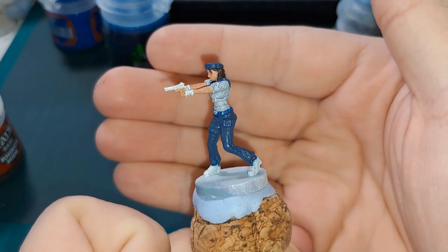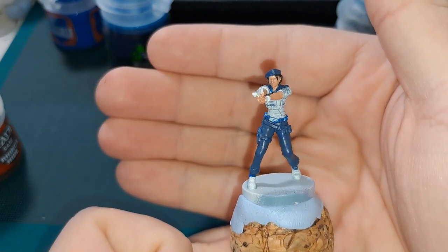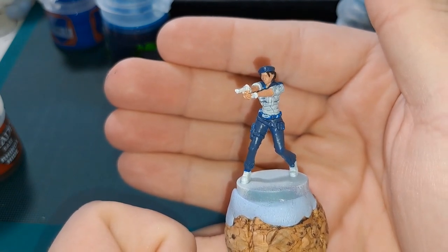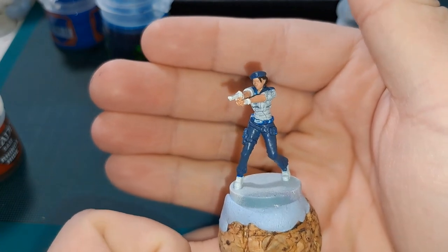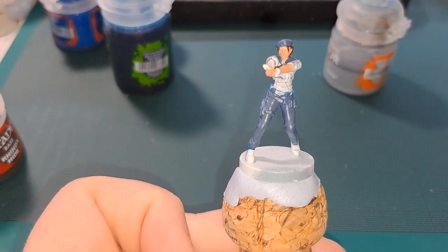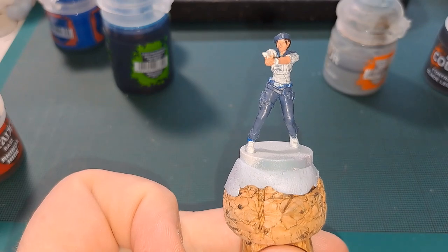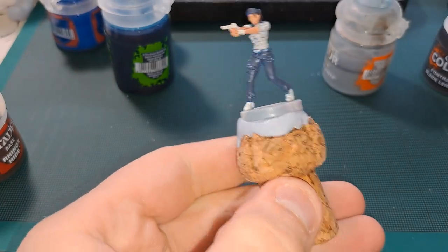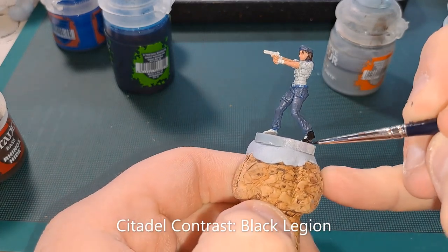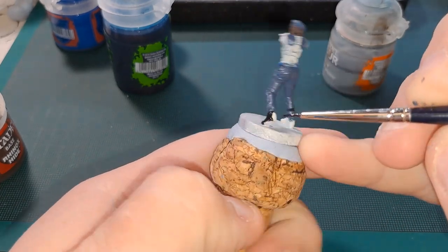So what I'll do next is I'm gonna go over the shoes, the belts, the holsters. The gloves and the gun are all in Black Legion, which is a contrast paint, and see how they start turning out. I use a finer brush, as we want slightly more control over it. Just get cracking on those. So let's do the shoes first, the boots. This will probably need two coats just to get a nice coverage.